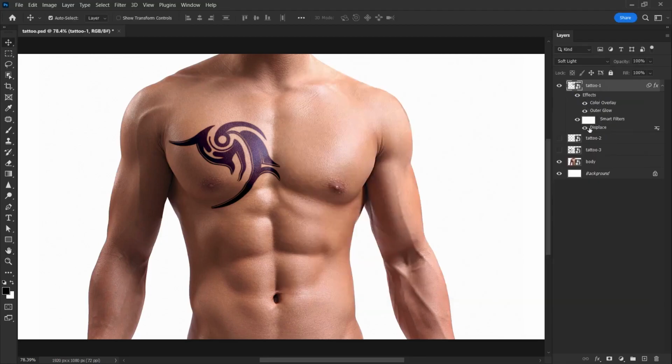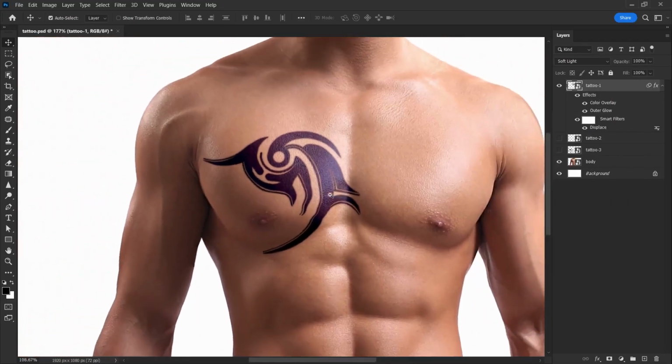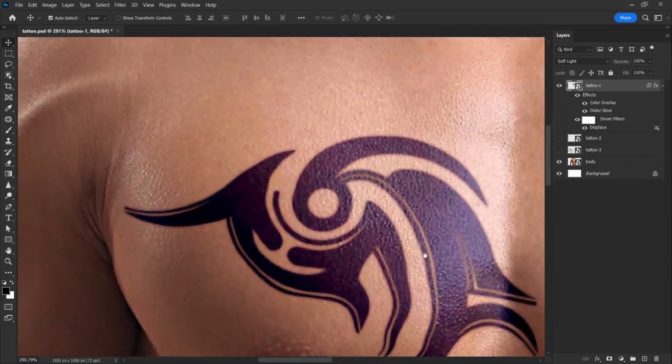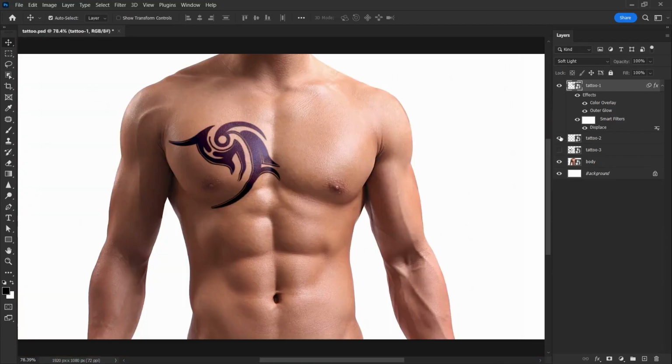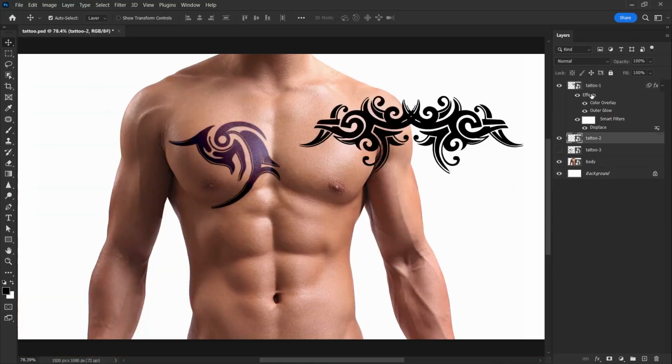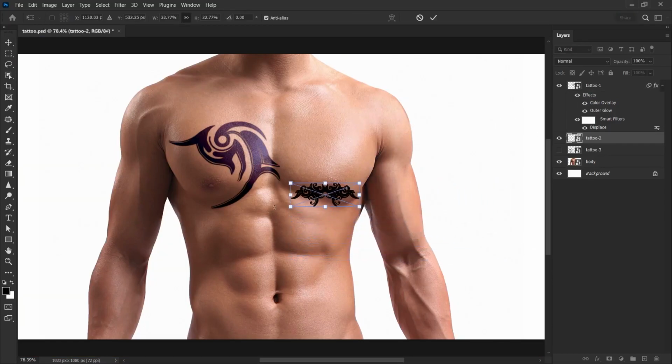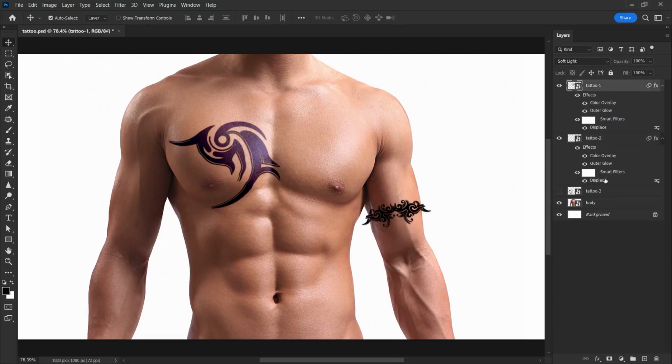As you can see, there are some effects here and the displace feature is also here. If you look closely at the tattoo, I can say that it looks very nice. Now let's make another tattoo as an example. We already have the effects above. We don't have to redo them one by one. First of all, let's do the placement of the tattoo so that it is on the biceps. It can overflow for now because the arm has a round shape. Let's drag the effects right here by pressing the Alt key and let's get it here without any effort.